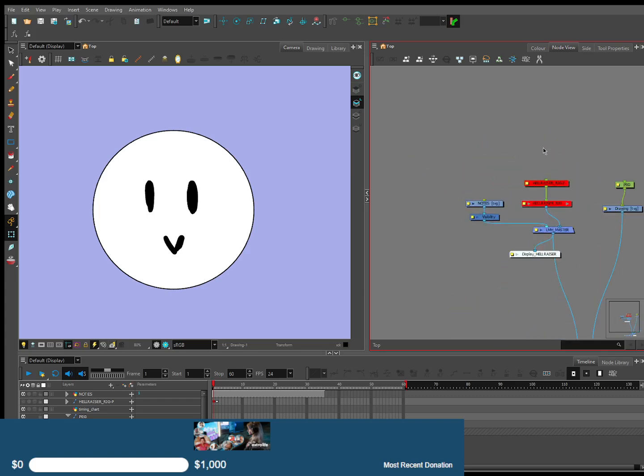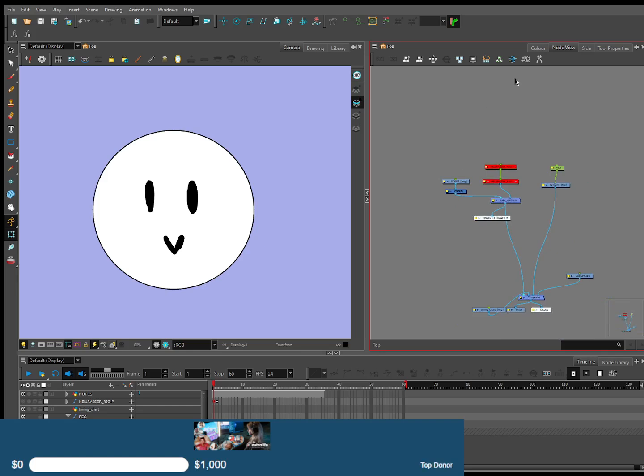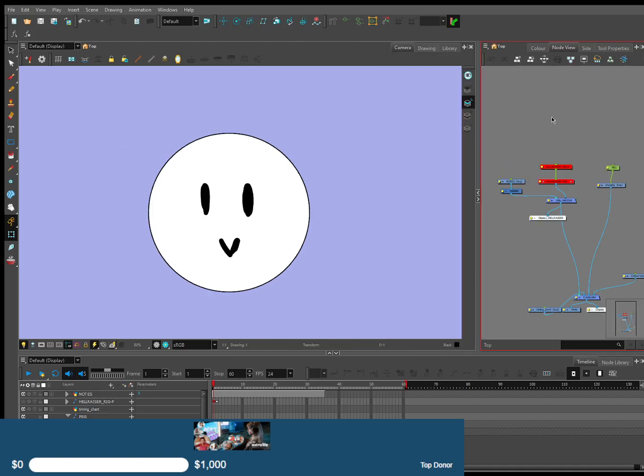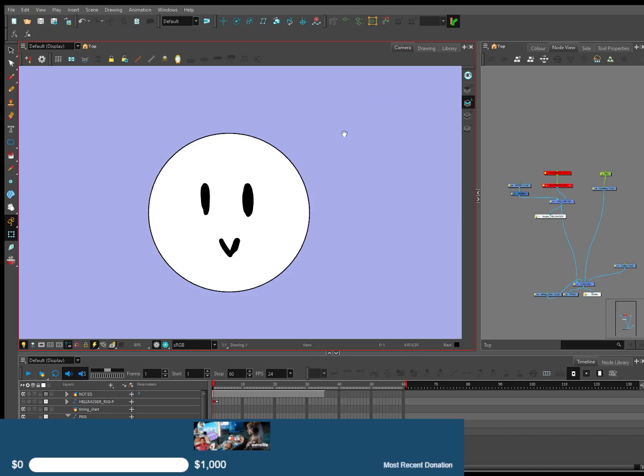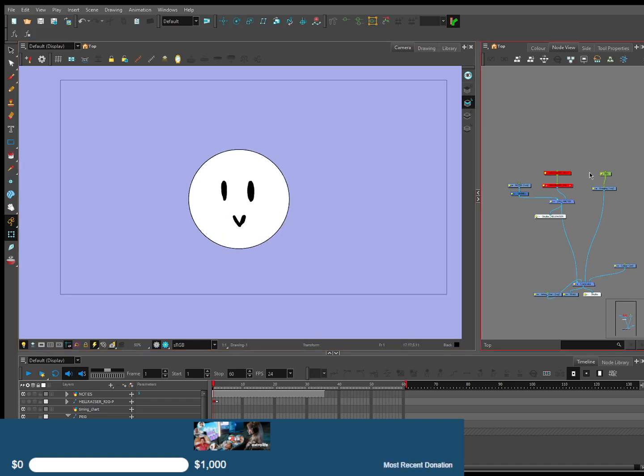So we're going to start really simple, and I'm just going to do a quick little tour for those of you who maybe haven't used the program or maybe just briefly used the program, and go over the main areas that you're going to want to be working in. So the camera view is obviously your main view. This is where anything that's in the node view here will show up in the camera view.